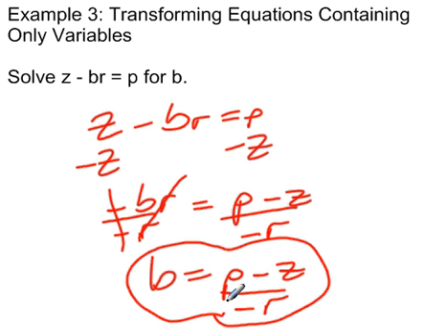Okay, and many of the problems that we're going to be doing from here on may have pictures, or they may not. They may just simply be variables, or they may have variables and constants. But the principles are the same. You just simply take what's given to you. Don't be discouraged by variables or constants either way, and just use your simple principles of backwards order of operations and solve for a particular variable. When you're solving for that variable, you will end up with that variable on one side equal to something on the other side that is the same variables and constants that were in the rest of the problem to begin with. Okay, and so you're ready to do some examples on your own.